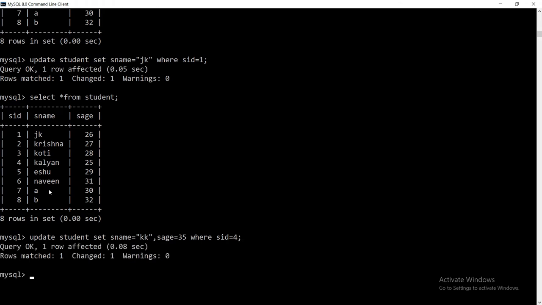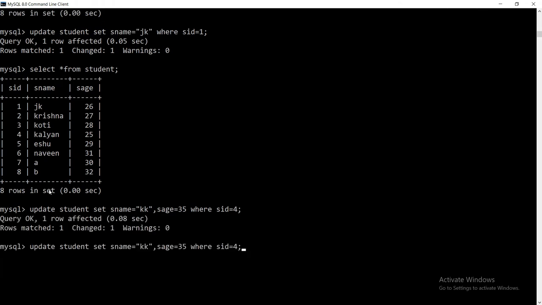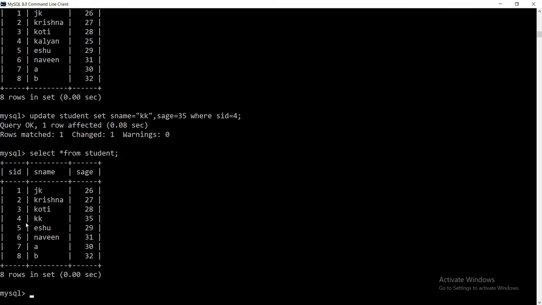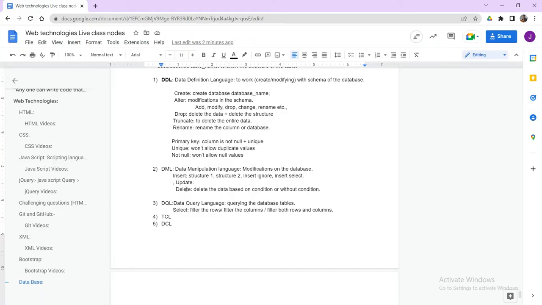It will update in two columns. KK and 35. So like this, you can update a single column or multiple columns. That is the advantage of the update command, which is meant to update the existing data.